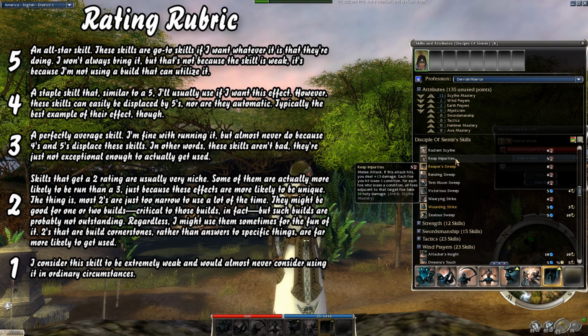This, to me, is a great skill to bring in those sort of fragility builds. The builds where you're like, Fragility, which is a Mesmer Illusion Hex that makes you take damage whenever you gain or lose a condition. This plays really well in those sorts of builds. But outside of them, I'm not generally going to bring it.